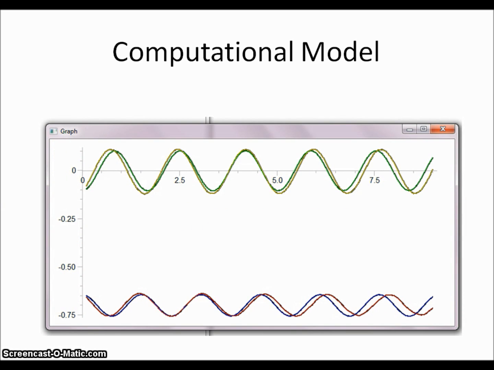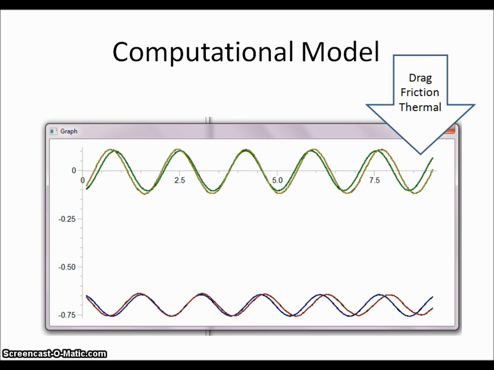When we run the computational model, this is the graph output. So the upper part of the graph is the change in position in the x direction, and the lower part of the graph is the change in y position. At the beginning of the graph, you'll notice it's fairly similar to the observed data. However, as time advances and you get further in the data, you notice that the yellow begins to drag behind the green, yellow being the observed. In the y-axis, the red observed begins to drag behind the blue model data.